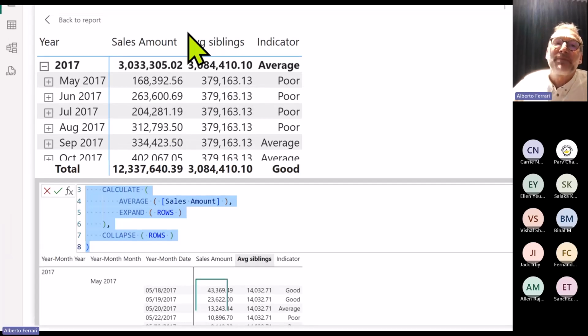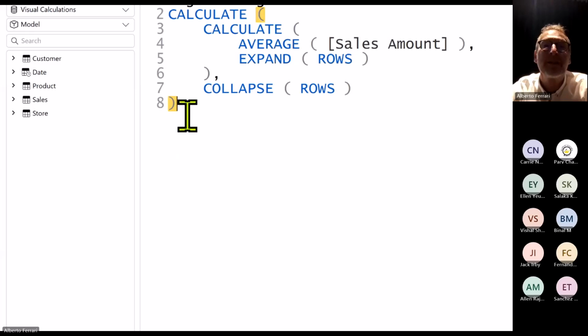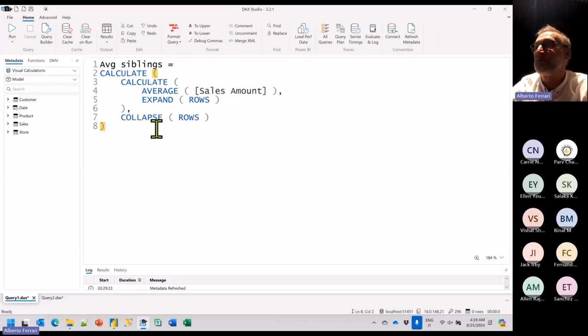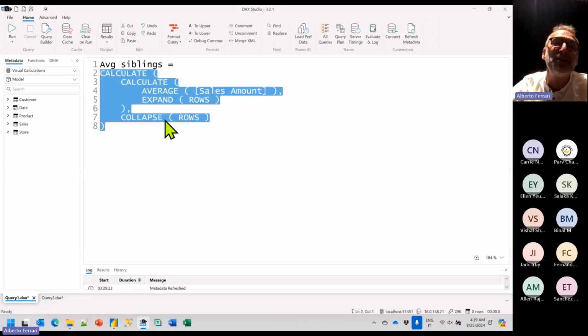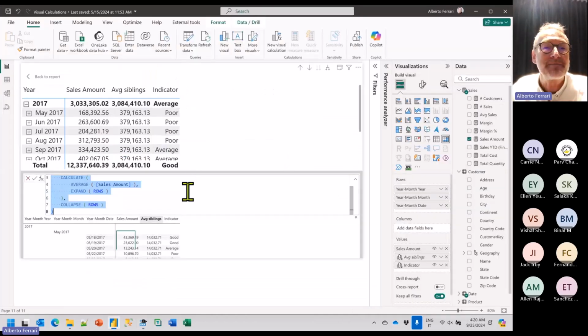You need to collapse and go to the father, and then expand to go and show all the children. Once that happens, you see all the children in the rows, and at that point, you can compute your average the right way. Again, is that intuitive? Well, I don't know. If a user is willing to learn all this stuff, it makes sense. I don't find it so intuitive, even though I liked MDX at the time.